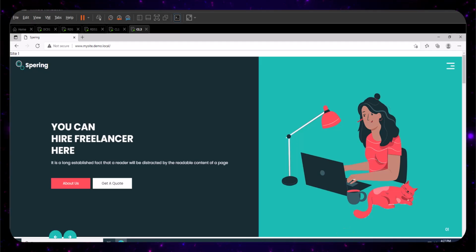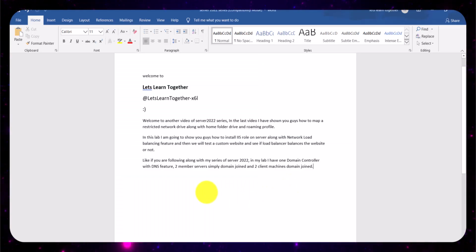So dear friends, that's the main objective of this lab, where we first installed the IIS web services role on both member servers, and then we installed and configured the load balancing role, and then finally we tested it. We have seen that randomly it opens both websites, but when we specifically bring one website down, it redirects the traffic to the other site. So all the goals and objectives of this lab are achieved.